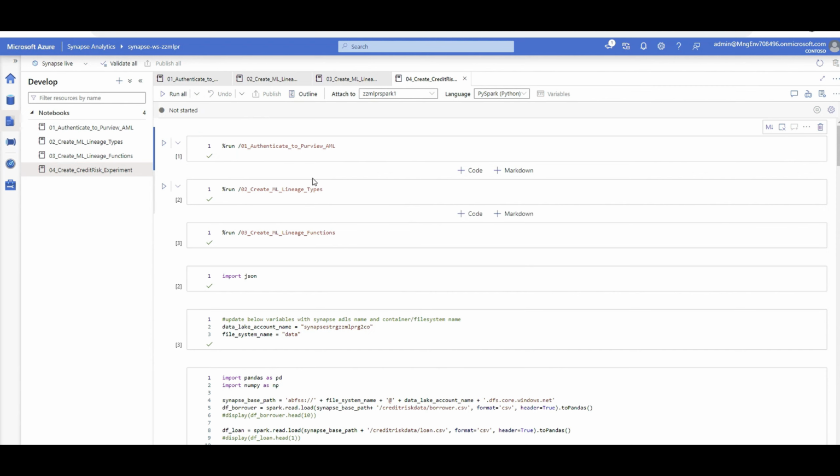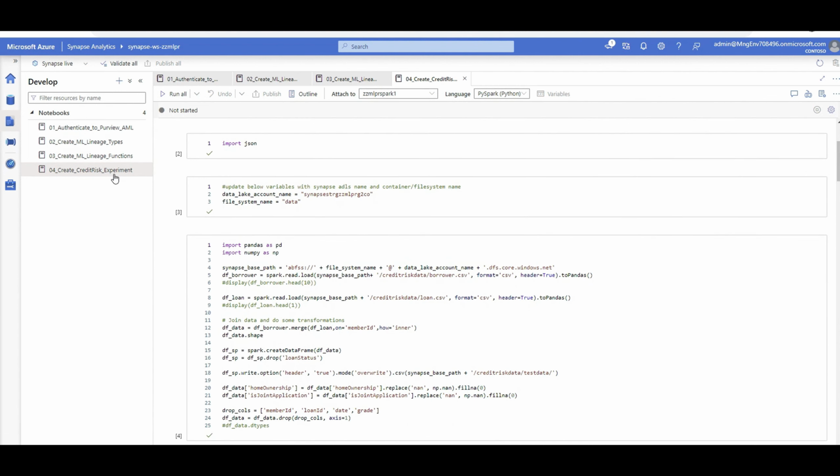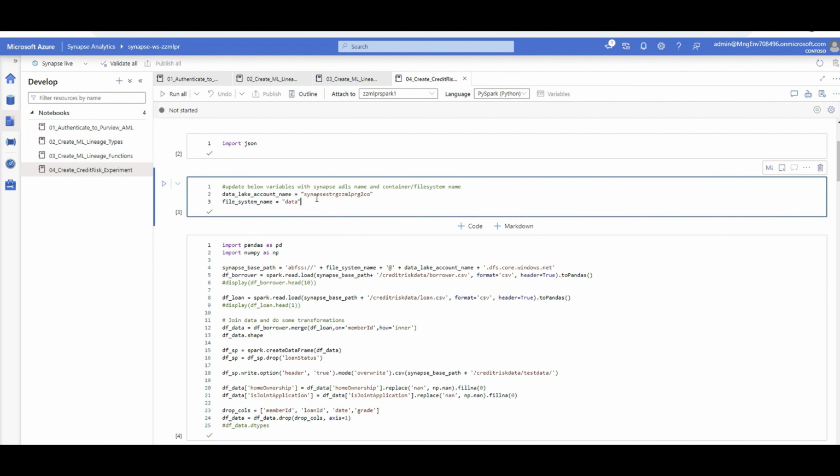After you run them, the first, second, and third notebooks that we went through are going to be executed, and then the last code, which is under this notebook, is going to be executed. Let's check what they are. First, make sure that you change this part. You need to put the data lake name where you have uploaded your data, which was borrower data and loans data, and then type the name of the container or file system where you uploaded the data, which is again data as the name. So make sure you add these two.